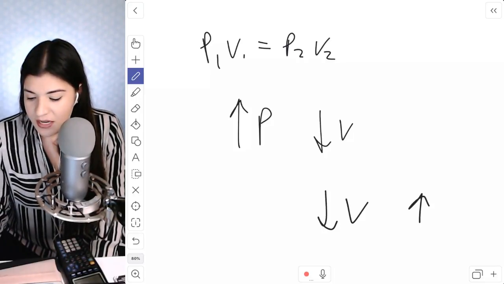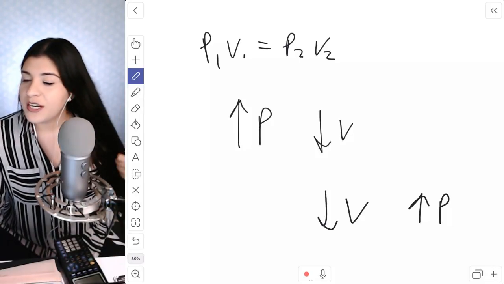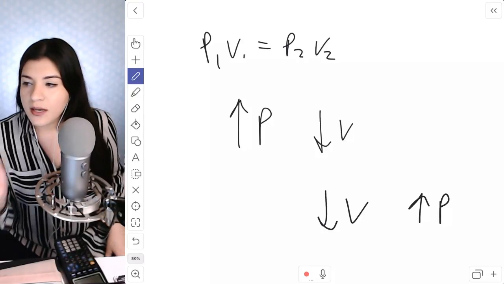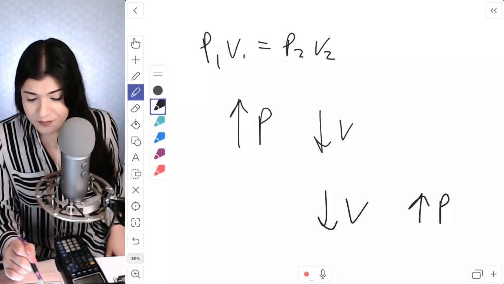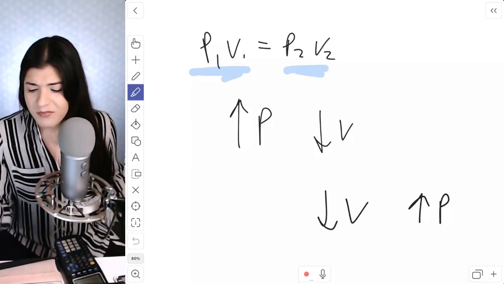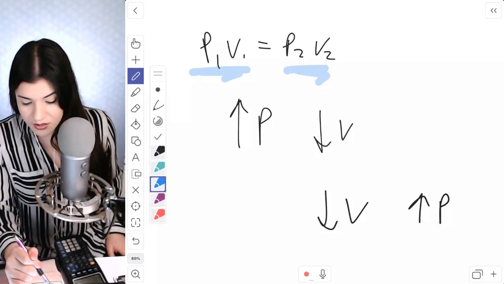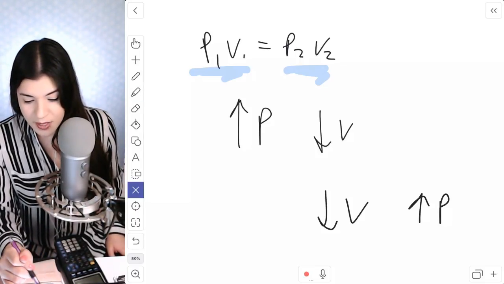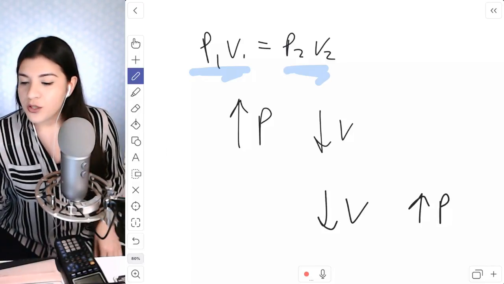So that's really the main thing with this, is just seeing that the pressure would increase. Now, if I wanted the exact value, I could figure that out by using this formula. We can actually make up values, and that's exactly what I'm going to do, just so you can see what would happen to the pressure.